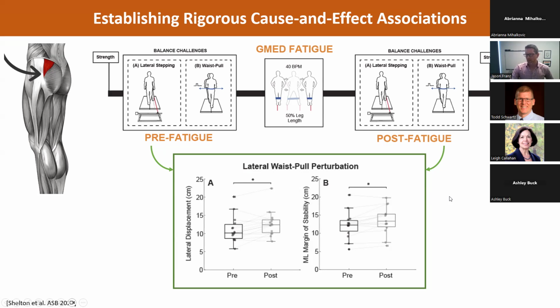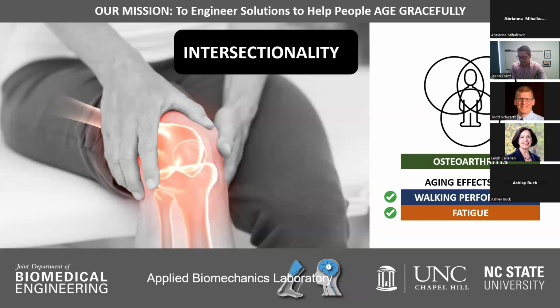And one of the things that this is steering toward is, many of the individuals, and you can imagine this with knee osteoarthritis as well, we don't prescribe glute med exercises a lot, nor do many of the tasks that we take part in every day use the glute. So for older adults, those muscles are actually weakening at a faster rate than some of our other muscles. And that could be a really important catalyst for targeted interventions.